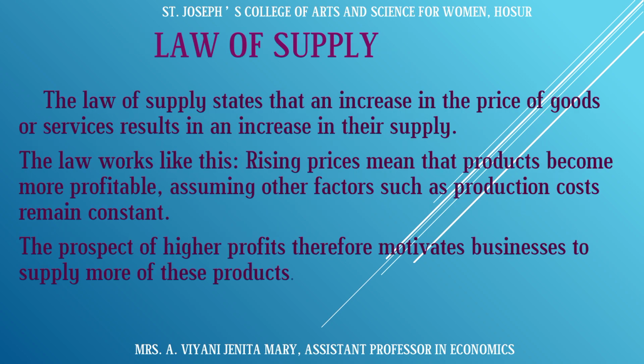We will learn about what the law of supply is. The law of supply states that an increase in price leads to an increase in quantity supplied. A decrease in price leads to a decrease in quantity supplied. So, other things being constant, the price of a commodity has a direct influence on the quantity supplied. As the price of a commodity rises, its supply is extended. As the price falls, its supply is contracted.